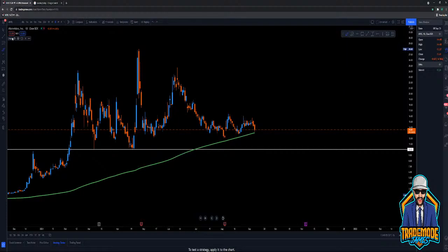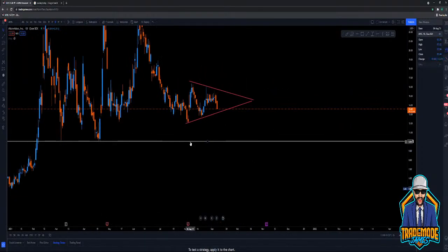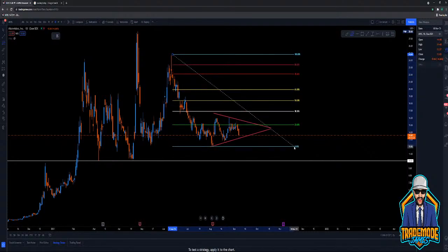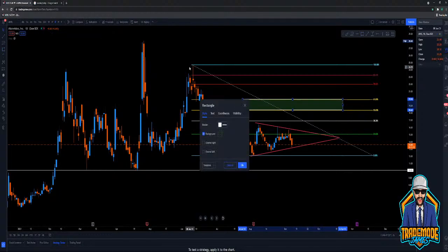Let me remove this real quick. Let me see if we can draw something in here. Okay, the golden zone's activated, just so you know. The golden zone off this move is still active. How do I know that? Because we closed above the 23.6. Now, we did come back down and close below the 23.6 again. That's a fact. But we have closed above the 23.6, and that is a rule that activates this golden zone. Our golden zone is here on this move, the big daily move.